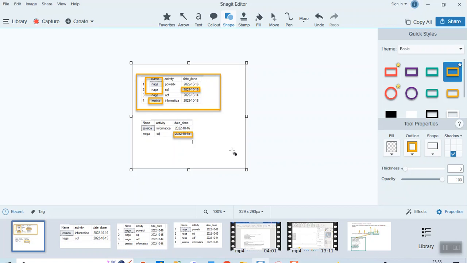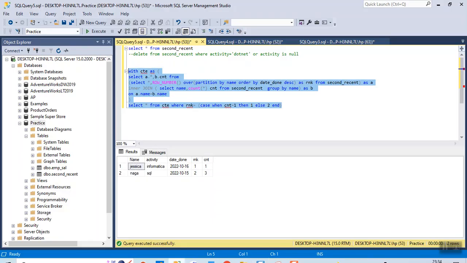So pause this video here for some time. Sharpen your brain and take pen and paper, and write down your own logic, or straight away open SQL Studio and try to build some logic and see if you can achieve this. If you are able to achieve this, perfect, excellent, you are on the track. If you are stuck at any point, come back, resume this video and see the solution. So I am going to SQL Studio.